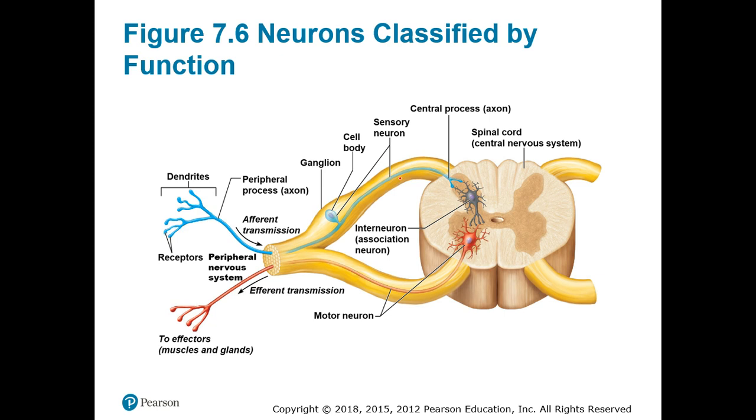So this example here, the one thing I'm going to point out is here are dendrites. Dendrites are going to come in, so you're going to get a sensory receptor coming in. Here's your cell body. It's going to process it. And this whole thing is a sensory neuron. So this is a sensory neuron. Notice here the signal is saying it's going to go towards the CNS.